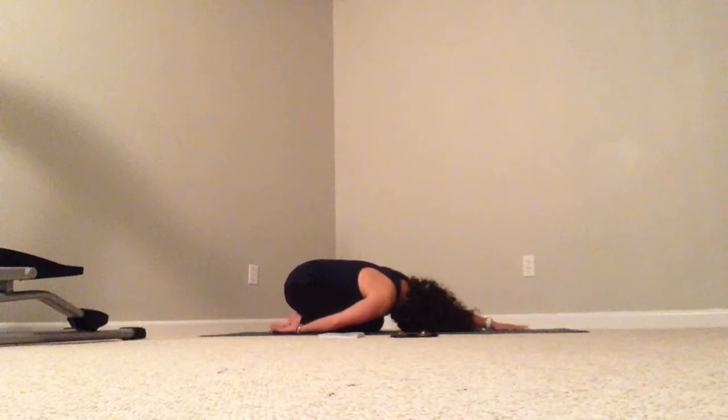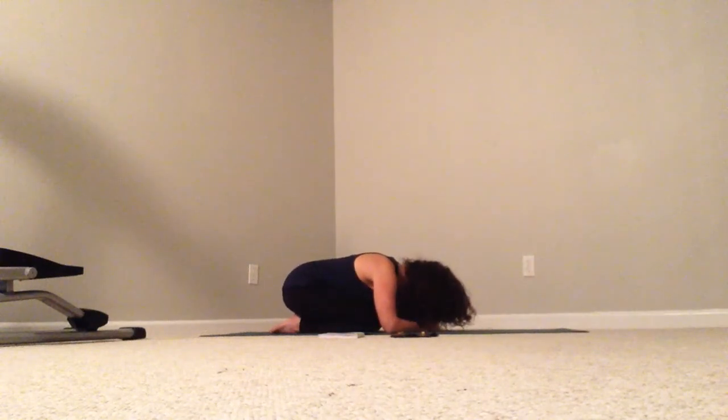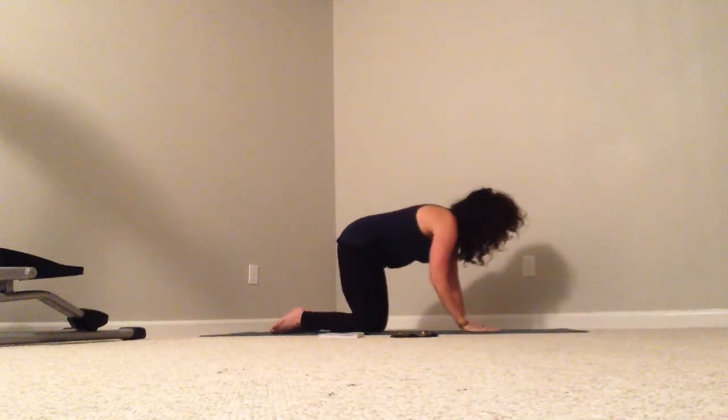Go ahead and walk those hands back and just let those shoulders slink forward. Maybe rotate that forehead from side to side. Breathing in and breathing out. Of course, you can always stack your fists and support the forehead that way. Notice the breath moving the back body. And then when you're ready, we're going to climb up to table pose.